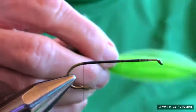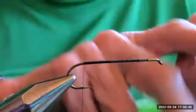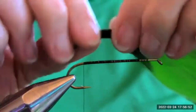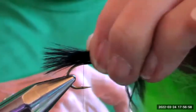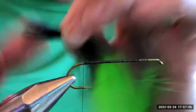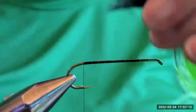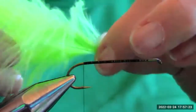Well, if you get to some of the fly shops and you look at the woolly boogers that are in there, and you see the tails, let me get rid of this piece right here. The tails in these woolly boogers are supposed to be a leech. This is what they look like. All these woolly boogers have this stiff tail. Well, if it's a leech, this isn't the tail of a leech. I mean, they're moving and they're slime balls, right? So I look for marabou that is really, really soft.